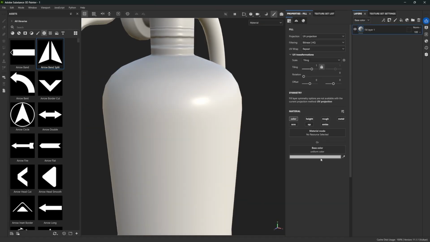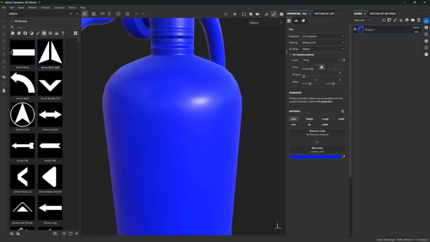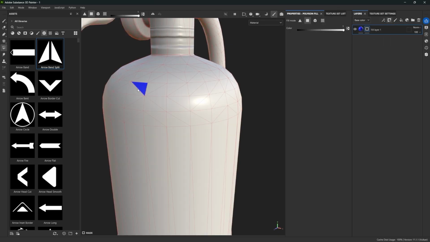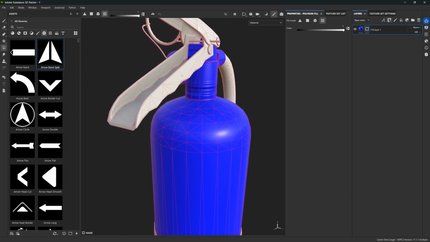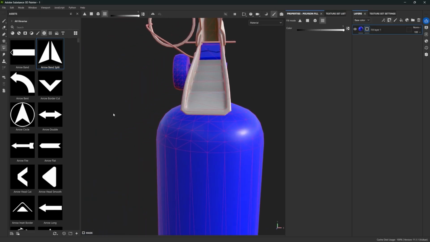Next, if we have a fill layer with a specifically set color, let's make it some kind of blue. The next tool, Polygon Fill, will help us select either a polygon along which we fill, or an object, or a UV island, meaning it only paints within the bounds of a UV seam.